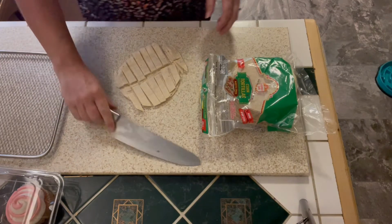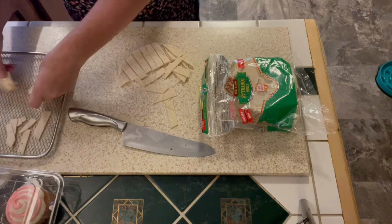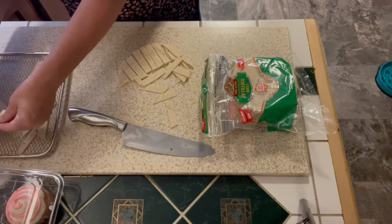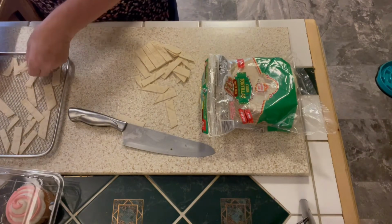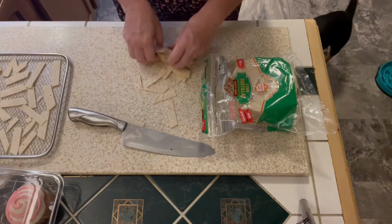So the next time that I did this, I probably wouldn't do it again because they just said the chili stood great alone. So I wouldn't call this a fail. I would just call this a preference. And my family said that the chili didn't need the corn tortilla strips. But this is what I did.